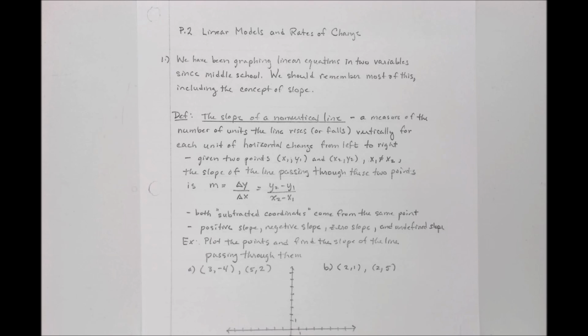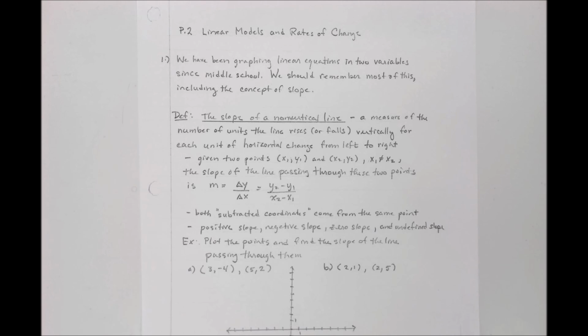So if I'm given 2 points, (x1, y1) and (x2, y2), where x1 is not equal to x2, then the slope of the line that passes through those 2 points is m = delta y over delta x, which is (y sub 2 minus y sub 1) over (x sub 2 minus x sub 1). Now, first off, delta typically means change mathematically. So when you see delta y, you're talking about the change in the y's over delta x, the change in the x's. And that gives us our ratio here, which we call slope.